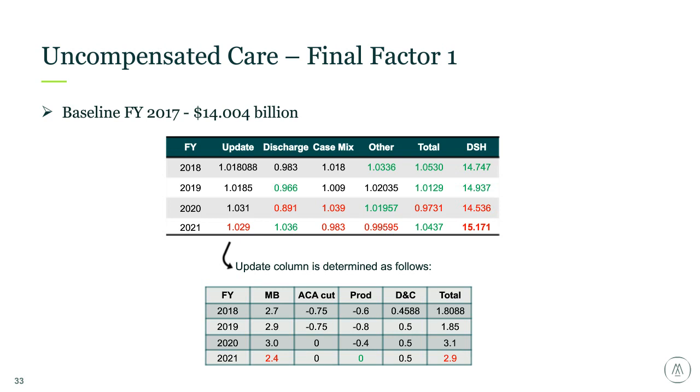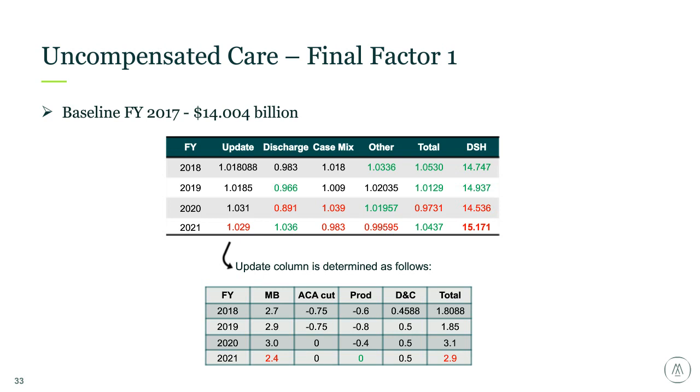So these comments cited CBO and other studies regarding the increase in the unemployment rate that would in turn generally cause an increase in Medicaid enrollment. So for the final rule, CMS did state that they updated their models to account for the unique economic situation presented by COVID-19. But at least in terms of Factor 1, not in the manner the commenters had envisioned. And so actually, after now taking into account COVID-19, the end result is a decrease in their Factor 1 calculation compared to the proposed rule.